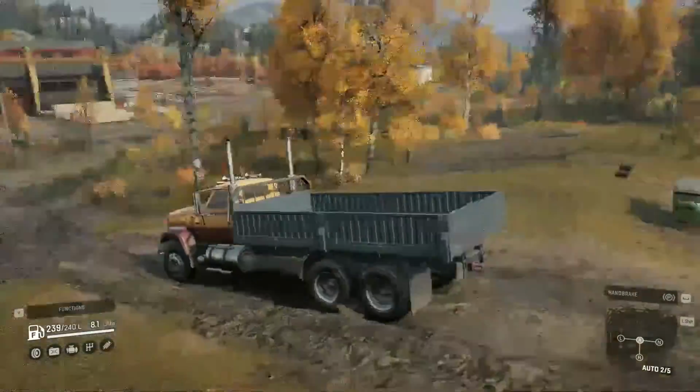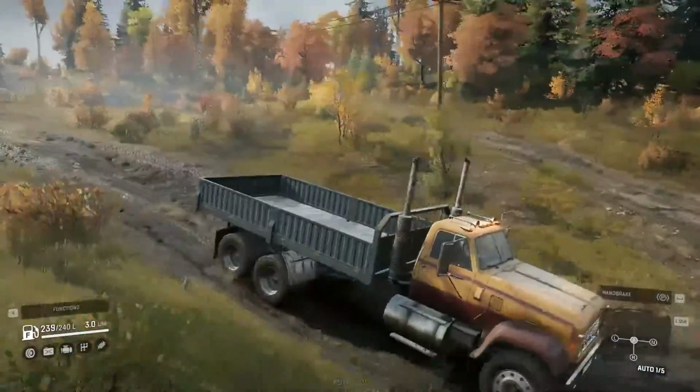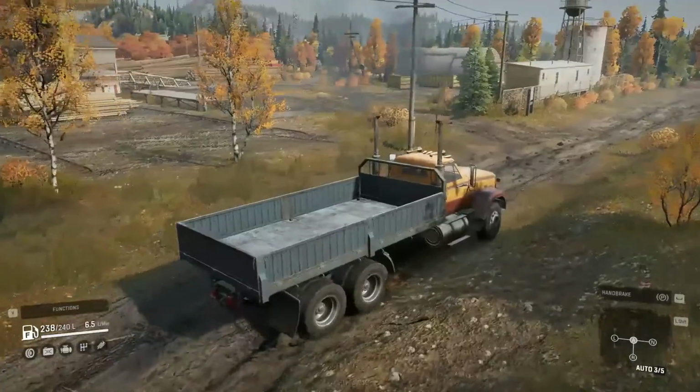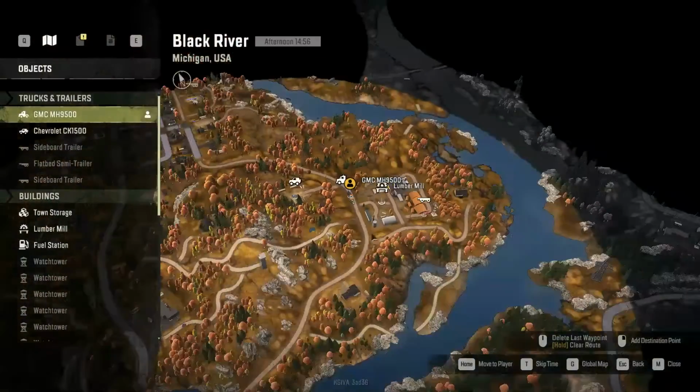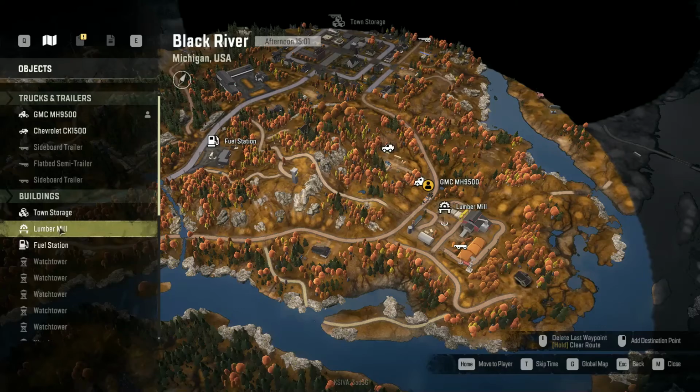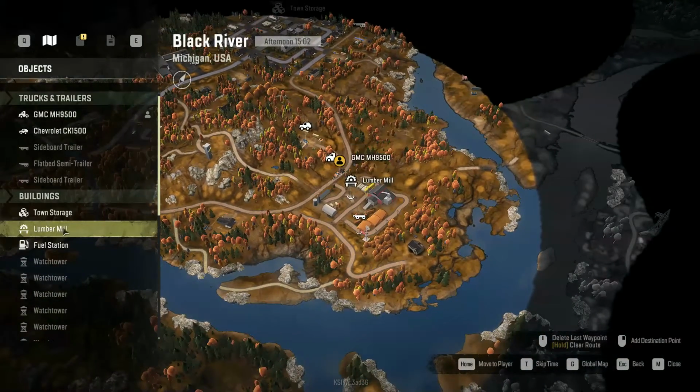Just spinning those tires in the back too. What does it want me to do? Where do you want me to go? Tell me all your secrets. I'll just go to the lumber mill. It says I need to get supplies for the bridge, but it's not really telling me what supplies I need. You know what? I'm just gonna go to the lumber mill.